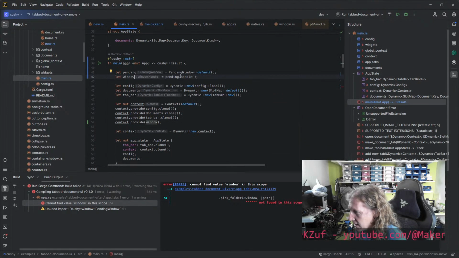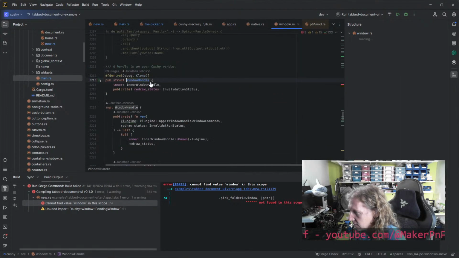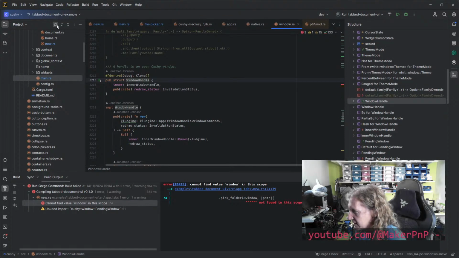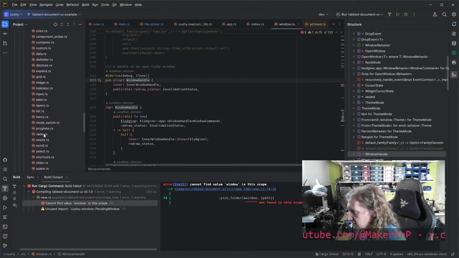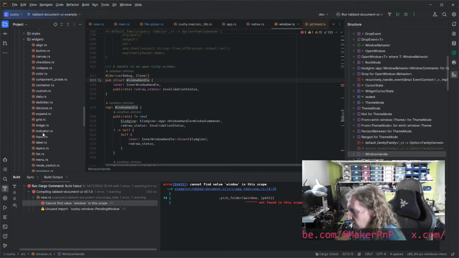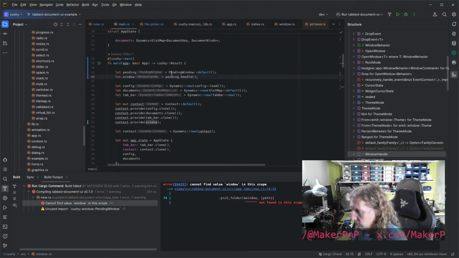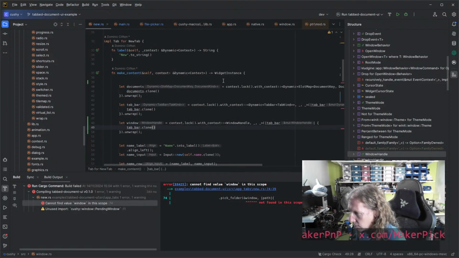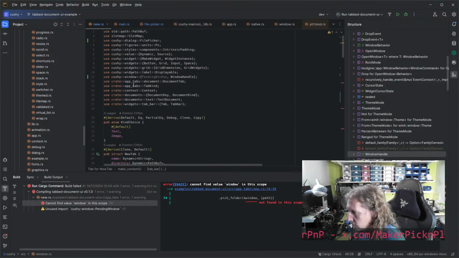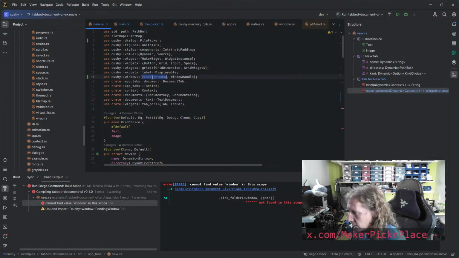Let's check main and see where this lives. This is Cushy window handle. Yeah, okay.